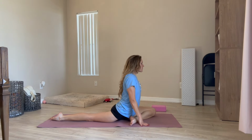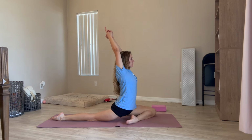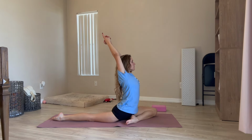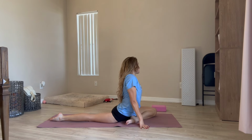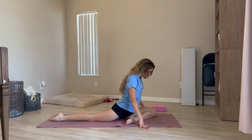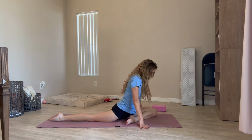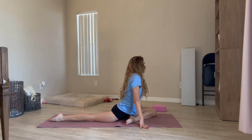Go ahead and swing your right leg back so you're in an easy pigeon with your left leg forward. I want you to keep that foot close to your hip using your inner thighs to lift yourself. Then drop fully to the mat, hands on the floor slightly in front of you, and just rock side to side. Again, not going to your maximum pigeon here, just a very gentle stretch. Focusing on the breath and relaxing. Just rocking back and forth.